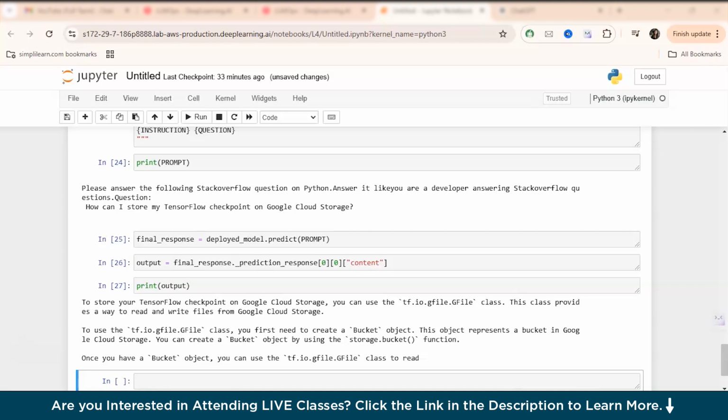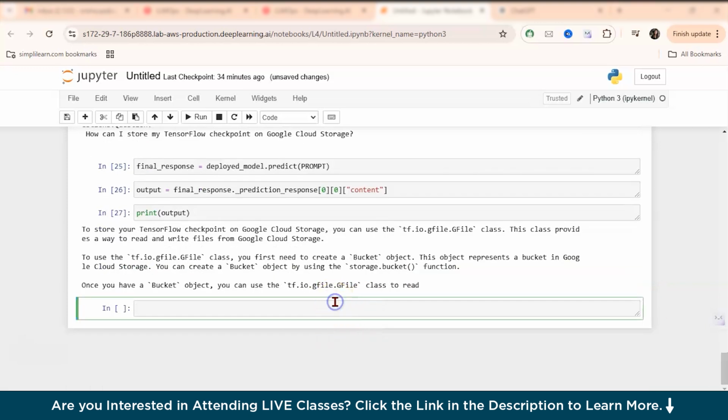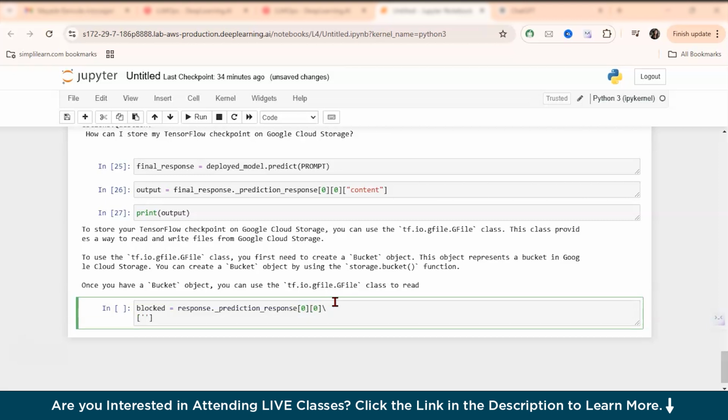So now let's explore this further by writing some code on it for safety attributes. So let's write the code first and then we'll explain what it is. It is equal to response dot prediction key attributes blocked.